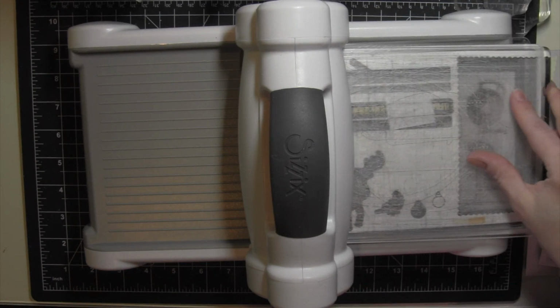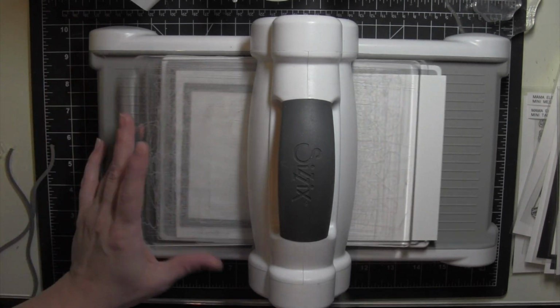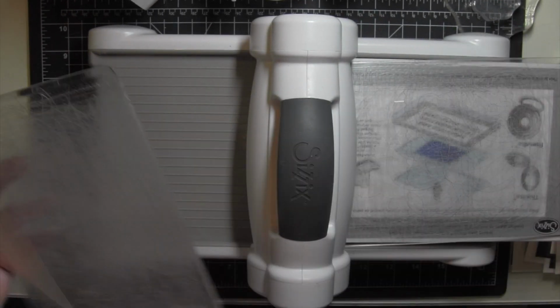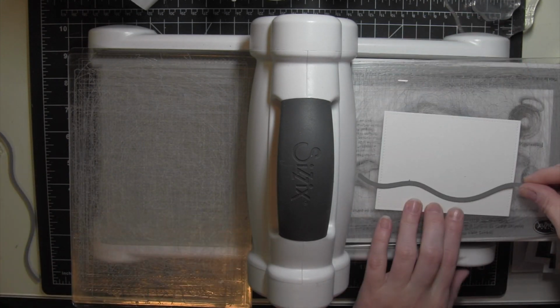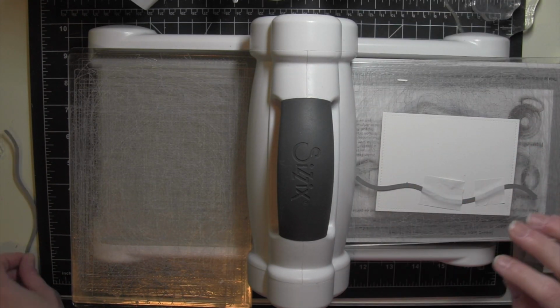I always like to try to die cut as many of the images with one pass of the machine as possible. I'm die cutting another rectangle the same size as my background using that stitched rectangle die. Then I'll take these stitched hillside borders and I'm going to cut 2 borders from this single rectangle.